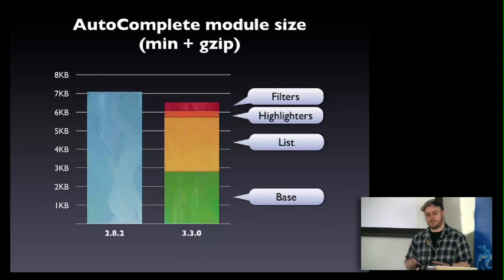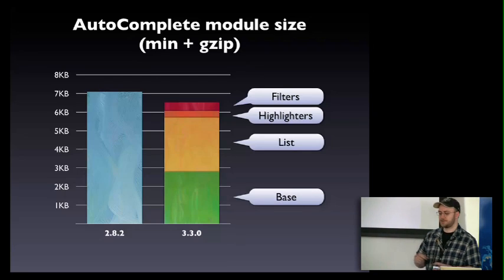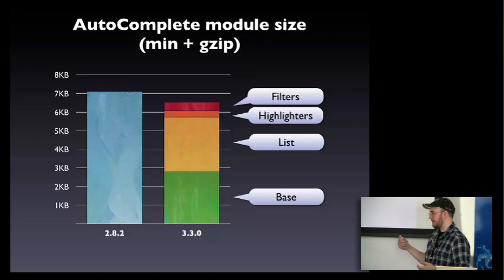So when you break down the way the modules are structured, in terms of just the size of the different modules that make up autocomplete, and you compare it to YUI2, this graph is misleading. If you look at it, you say, oh my god, YUI2 is like a kilobyte bigger. YUI3 is going to be awesome.